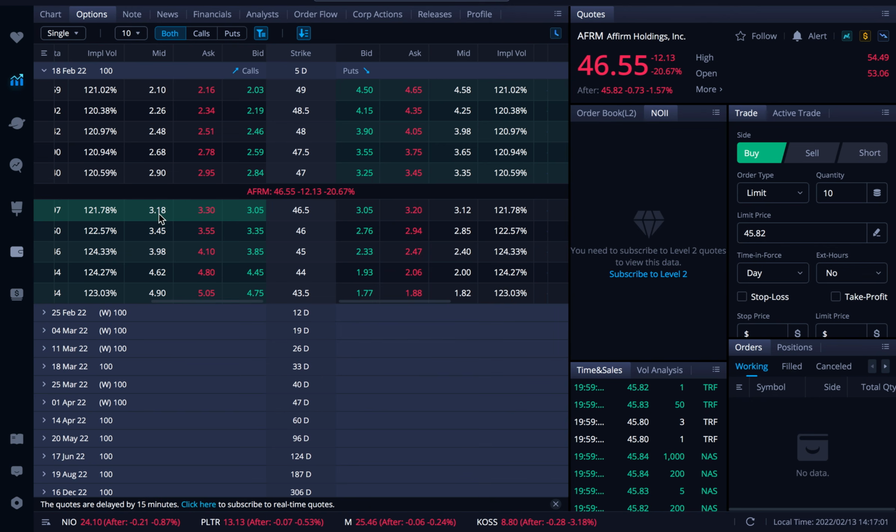So 3.18 plus 0.256 would give me 3.44, meaning the new value of this option would be $344, which is good if you were to buy this option, bad if you were to sell it.